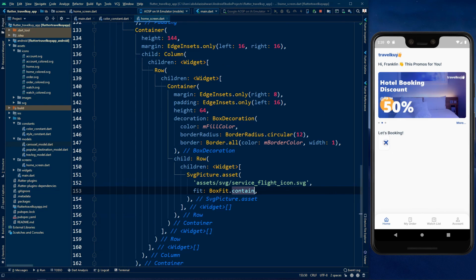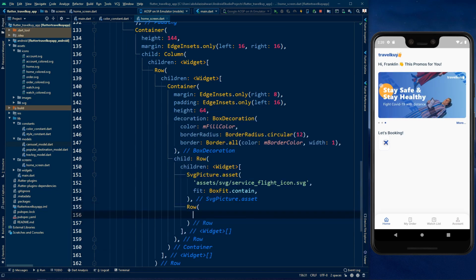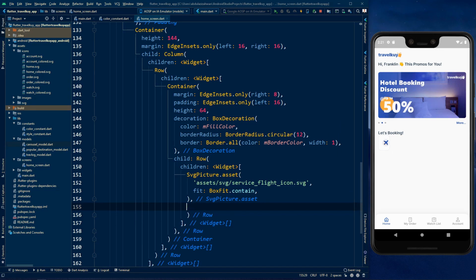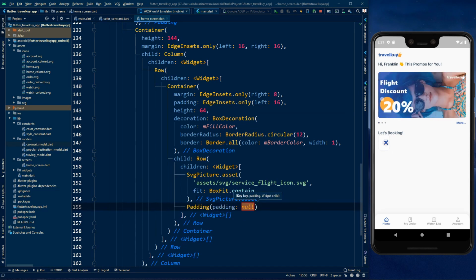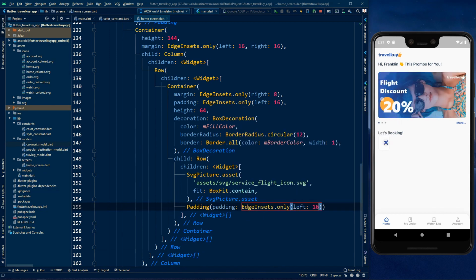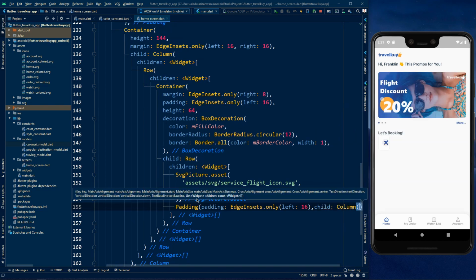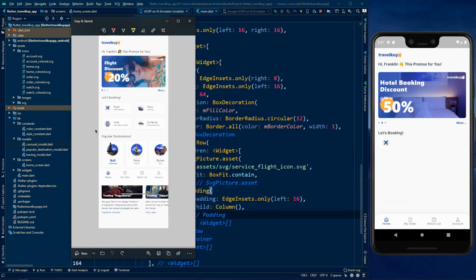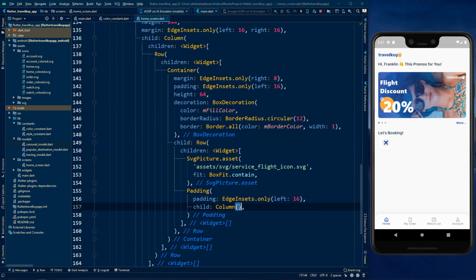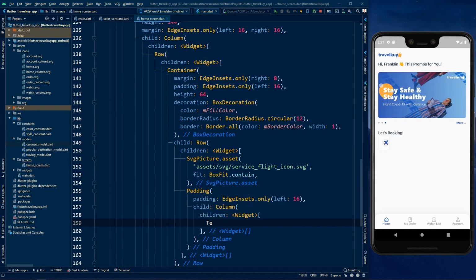Alright, and the next step is, still inside the row widget, we use a row widget again, and inside this, not a row widget, I think we use a padding widget, and inside that we say EdgeInsets.only left, and we set it to be 16. And for the child we set it to be column because we want to provide some widgets inside that. The first widget is the text title, and the second one is the subtitle. So inside this we say children again, so we provide two widgets inside that.